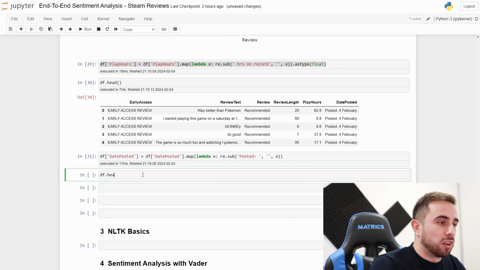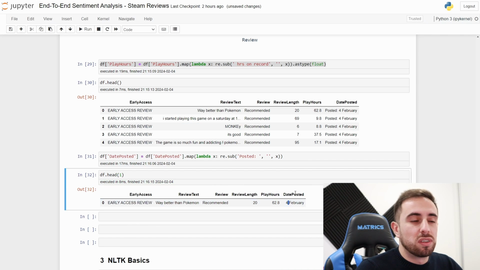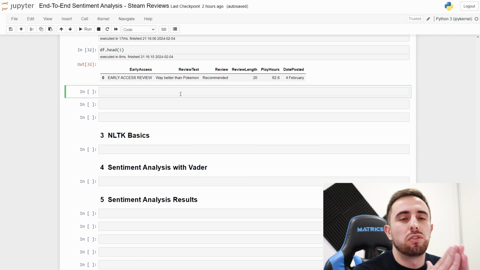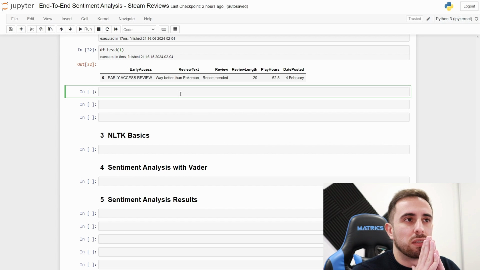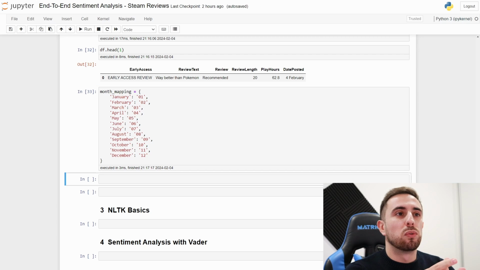Now, if you check our data again, it is already as we wanted. The next thing to do is to create a dictionary so we can map all the months of the year. Basically, here we only have February and January, but let's make a whole dictionary for the entire year with the snap transition.